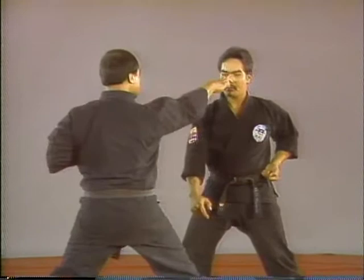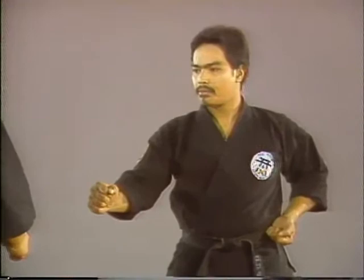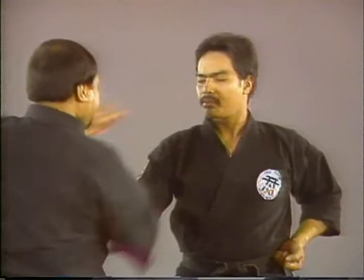Notice the strikes straight into the eyes. Very simple, very effective. This is especially good for women. You don't need a lot of power to hurt somebody in the eyes if they attack you. And of course, never use these techniques unless your life's in danger.